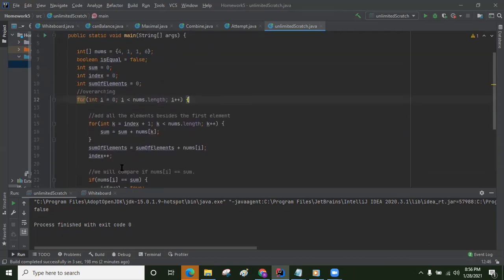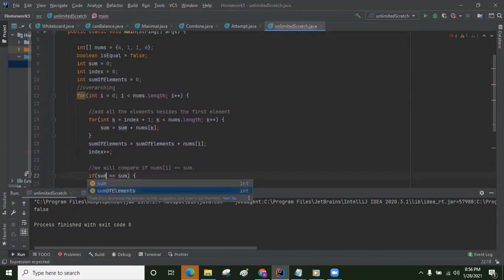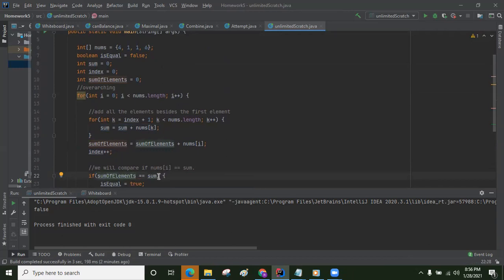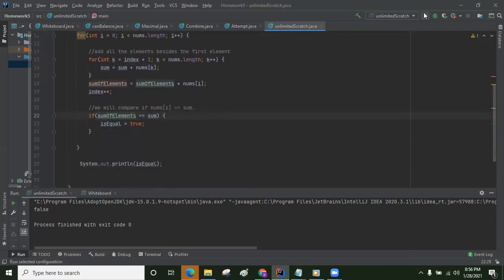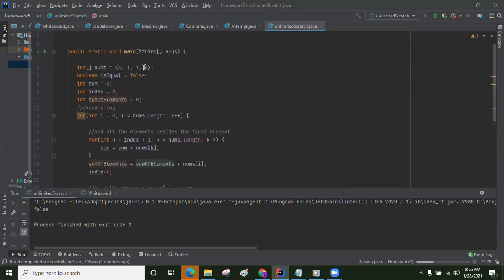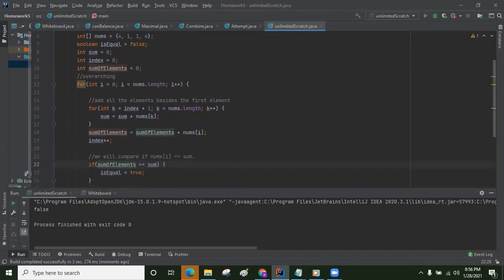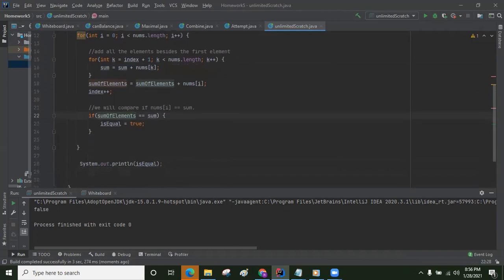And so then we would check if the sum of elements is equal to the sum of all the other numbers. And then that would allow us, I believe, to return true for something like this, which we're actually returning false. So let's see what's going on here, right?